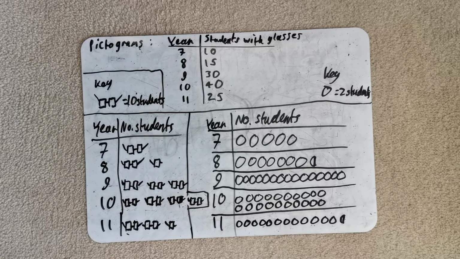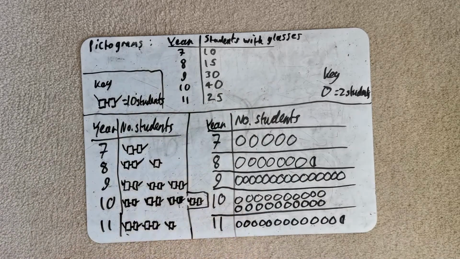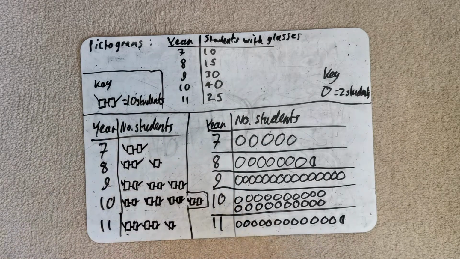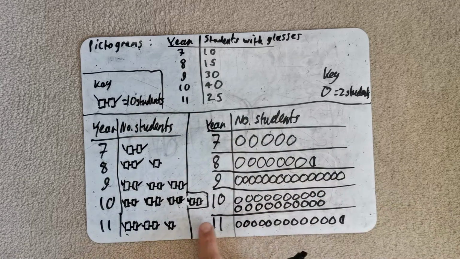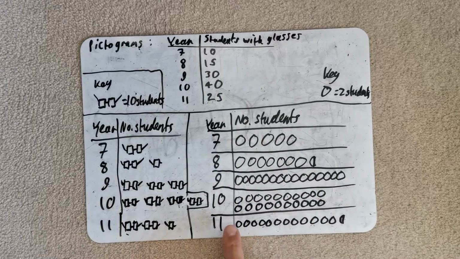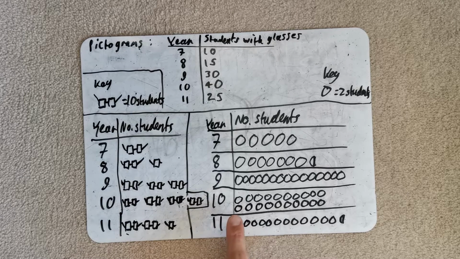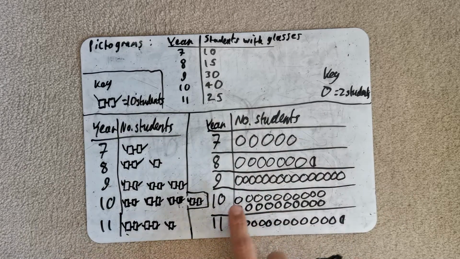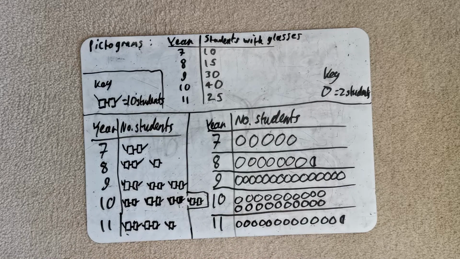Right, so here's our finished article. Okay, you might notice that I've added some extra lines in. That's to make the data a bit more clear. Okay, because you might notice in year 10, there's a lot of them. So I've done it over 2 lines, but to make it clear to whoever's reading it that it's a different bit of data, I've put it in a different kind of box. Okay, so it's clear to people reading it that is year 10.